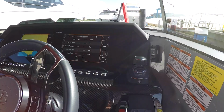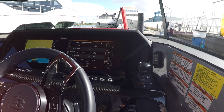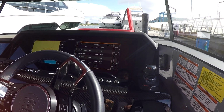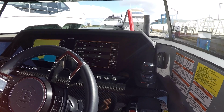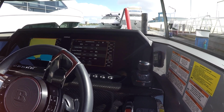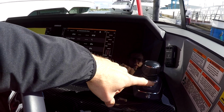It is a fantastic piece of kit, and considering you're working off of a bow thruster and 2 pretty charged outboards, this thing was precise, it was accurate, there was no lag in the drive of it. The skippers that we had on board, and us as well yesterday, we basically drove the whole boat off of this thing when we were close manoeuvring. We didn't bother with anything else. As I said yesterday, you've got some lovely LED lights that go around it, and you do have the skyhook option on there as well.